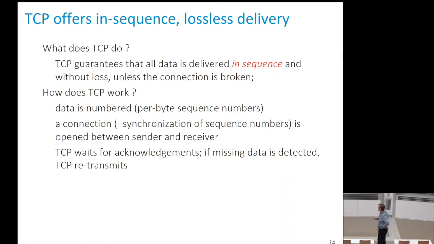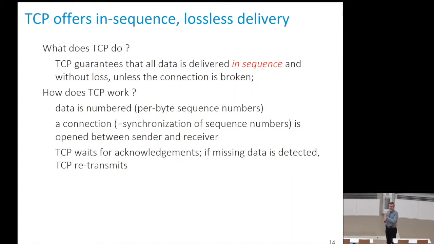The initial idea, this was done in the 70s, was to make over a network the equivalent of what we have over a physical line. If you connect two PCs with an Ethernet cable, then packets may be lost on the cable, very, very rarely, but once in a while it might happen. But what can never happen is that packet 2 that was sent after packet 1 arrives before packet 1, if you connect them by a line, because a serial line is preserving sequence by the way it operates physically.